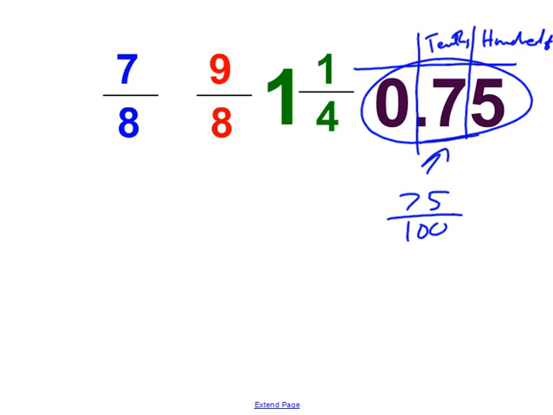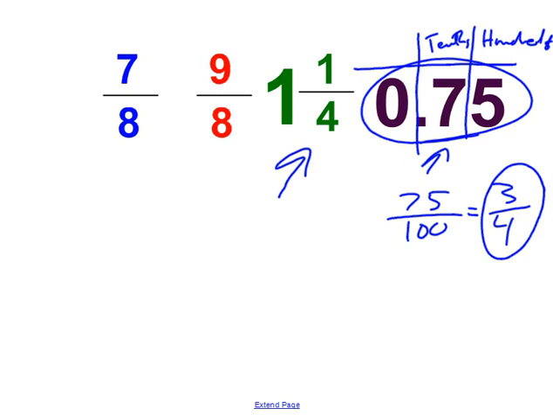If you go back to this ideology of how we can reduce this number, think of it as a dollar. A dollar is 100 pennies, and if you have 75 cents, you have 3/4 of a dollar, 3/4 of a whole. This 3/4 allows us to have a fraction. Looking ahead, we want to have a common denominator. Oh, we can't do that yet because this one still has that mixed fraction.